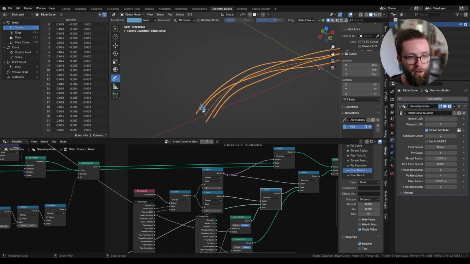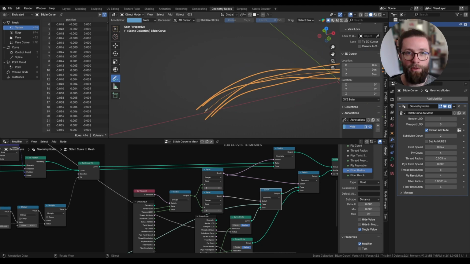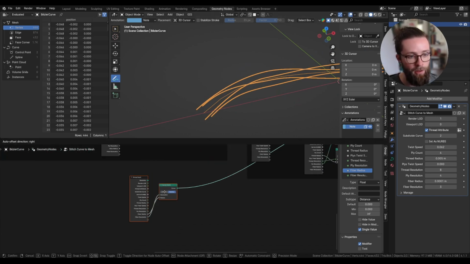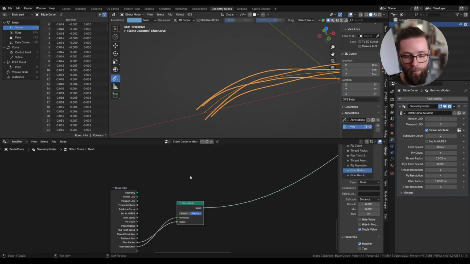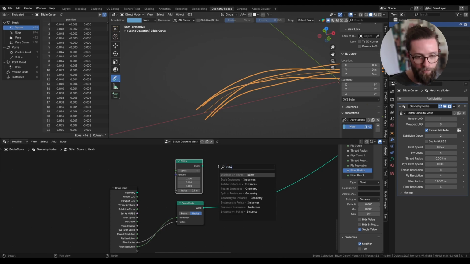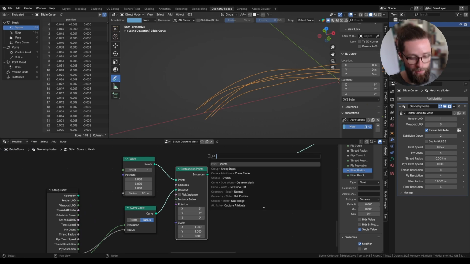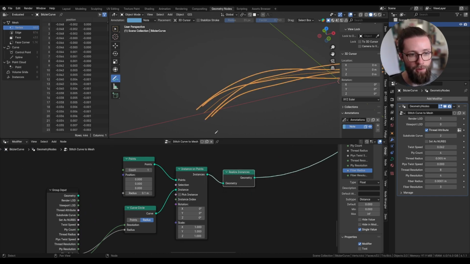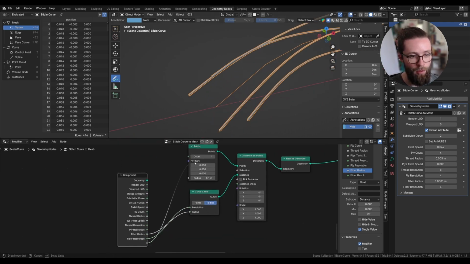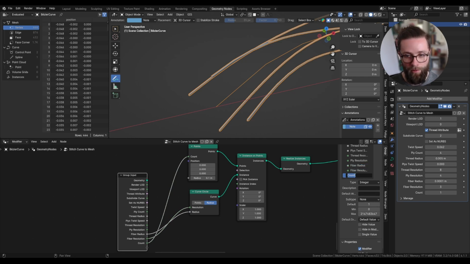So for now we just have one fiber for each ply, so we need to multiply this. And this time, instead of using duplicates, to multiply this curve circle, we are going to use some points on which we are going to instance the curve circle profile for the fibers. If you just plug it like this, it will not work because we first need to realize the instances, so the curve is still detected. And we can also set the point count as a new input, which is going to be fiber count.